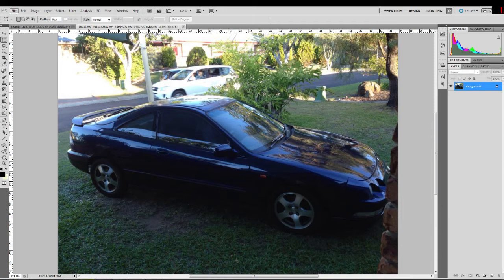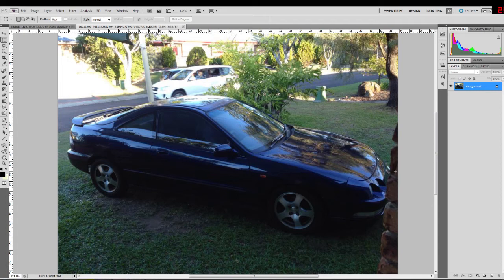Reasons being, it's got a very active background. We've got grass, and organic material like plants. Grass is okay because you can just replicate it. It's grass, it's not really much pattern to it, but a tree is difficult to replicate. The other thing that's also going to be near impossible is there's a car here that's moving. It's got motion blur on this car, which again is another reason why it's nearly impossible to make this look realistic when you lower it.